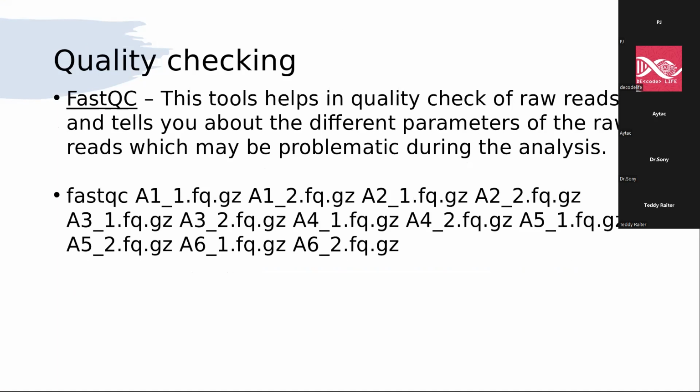The software very commonly used for checking the quality of the FASTA files is FastQC, because we have received the FASTA file output from the sequencer after our genotyping run, but now the question is whether its quality is good or not. FastQC tells about the quality of the reads and different parameters of the raw reads which may lead to problems in the analysis, like low quality reads or adapter contamination. All these it checks.